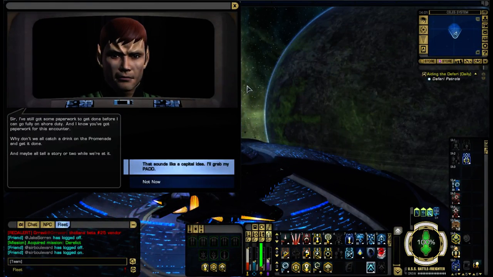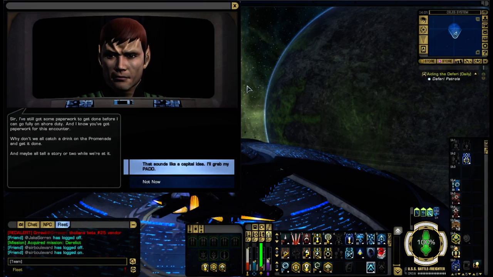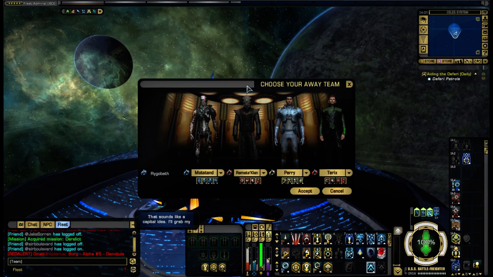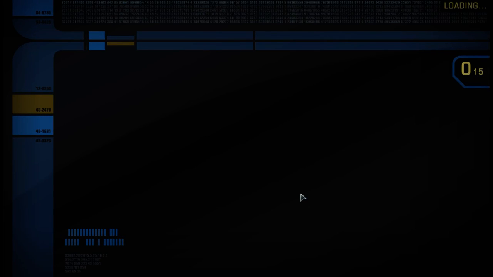Sir, I've still got some paperwork to do before I can go fully on shore duty. And I know you've got paperwork for this encounter. Why don't we all catch a drink in the promenade and get it done? Maybe I'll tell a story or two. Capital idea. I'll grab my pad. Excuse me.